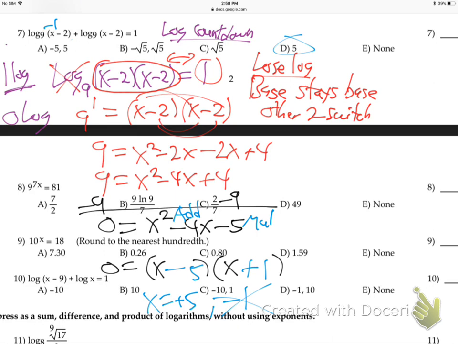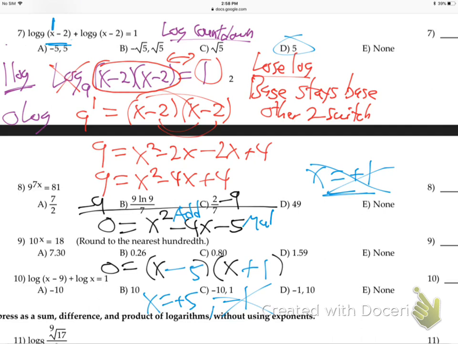Now, again, don't think this thought. Don't think, Mr. Heron said there's no negative answers to log problems. That's not what I said. That's not the truth. For example, you could have x equals positive 1. Would that be a valid answer? If I'd gotten x equals positive 1 and I checked it, would it check okay? Would we say, hey, it's positive, so it's good? No. If you put positive 1 in here, it would not be okay, because positive 1 plugged in minus 2 is negative. So I would have thrown that one away as well.